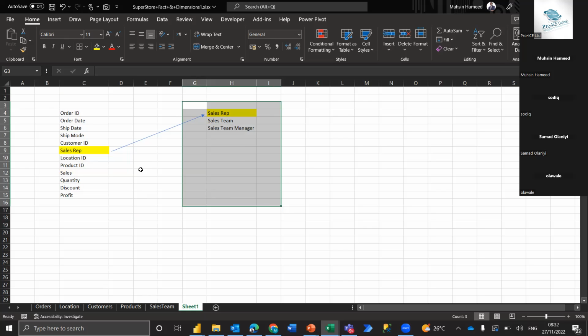But I want us to understand first the reason why we need to establish that relationship. It's so that we can have access to the data on the other table. But before that can happen, we need to first ensure that we have a column that is common on both sides, which in this case is the sales reps column. Is it clear to us now?